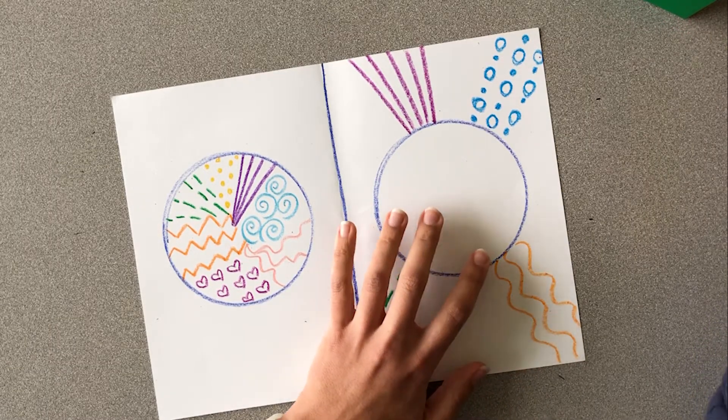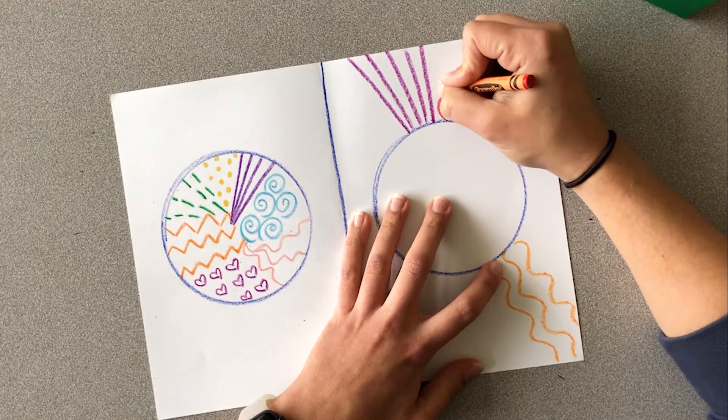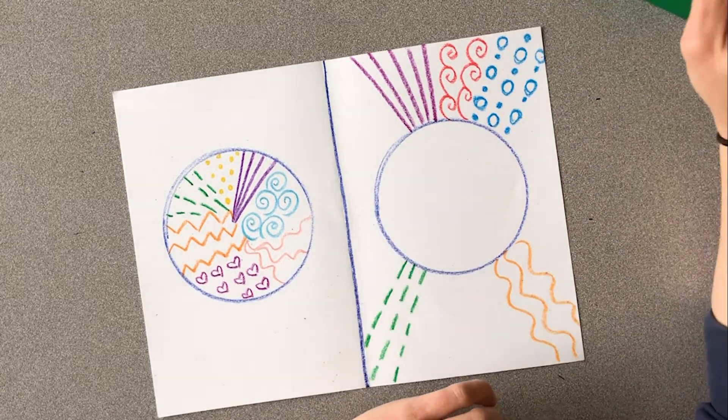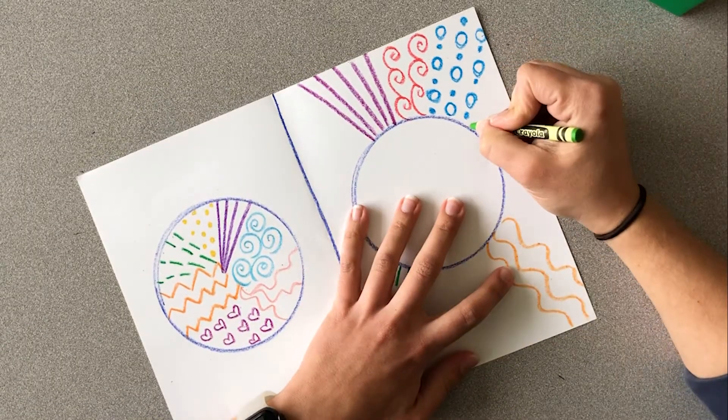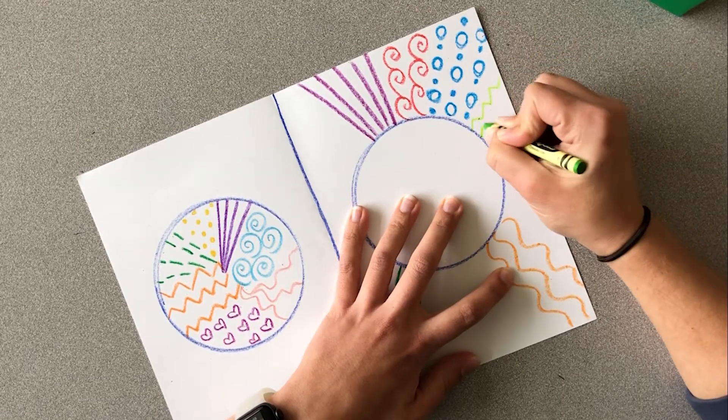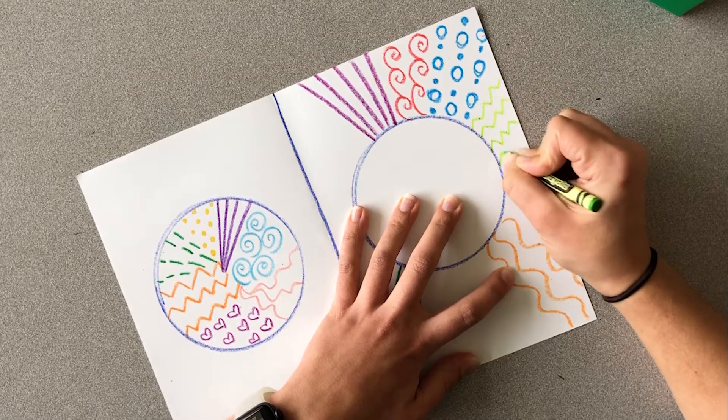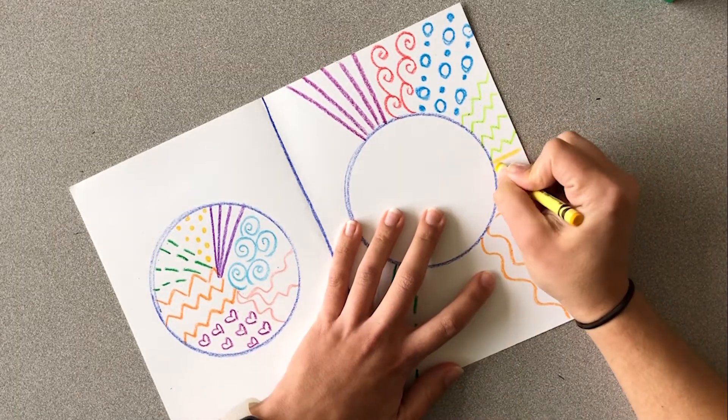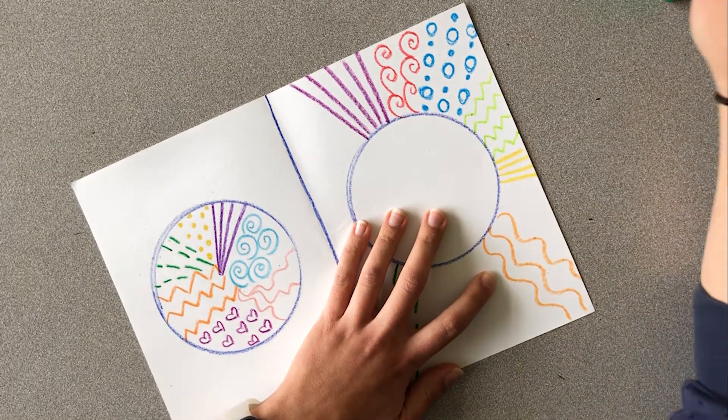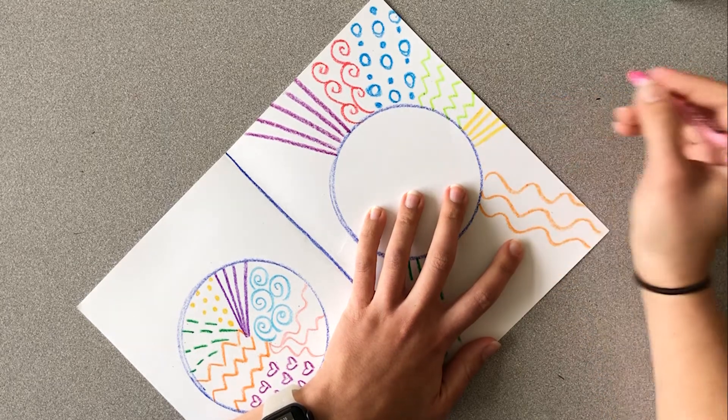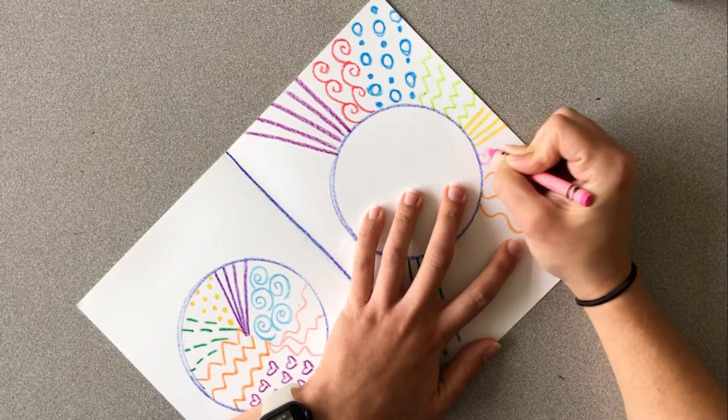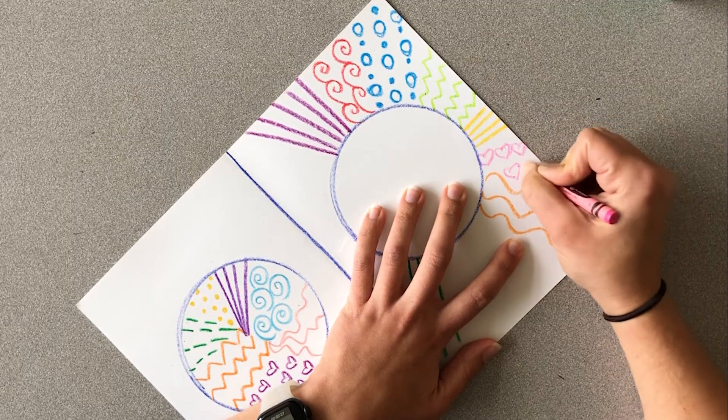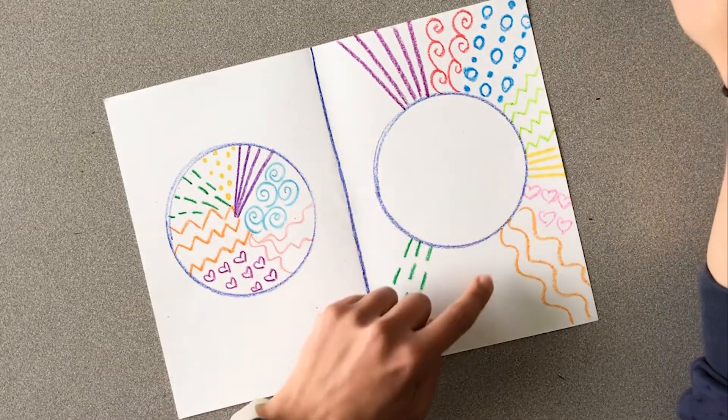And then maybe over here I'll add some curly cues again. I'll do two lines of curly cues. It's super fun. Maybe I'll do some zigzags. Some green. If you run out of ideas, you can always redo a line a second time. So maybe right here I'll do some more straight lines. Just a few, it's okay. I just switched colors so it's still colorful and fun. Maybe over here I want to do some hearts. Maybe some more since there's some space down here. Keep on going and you fill up your paper with your favorite things.